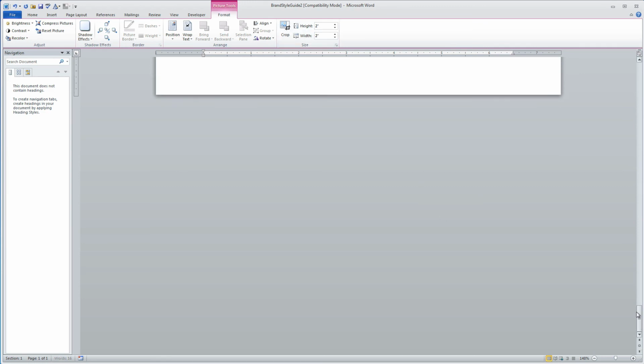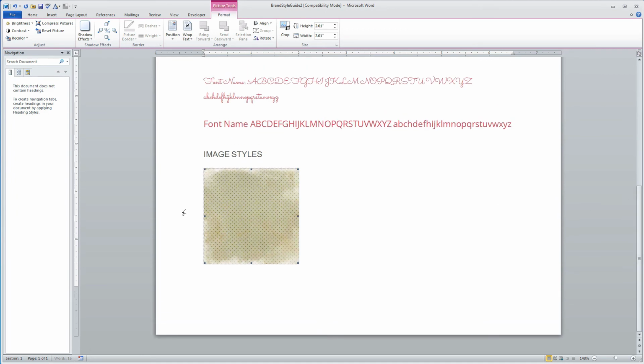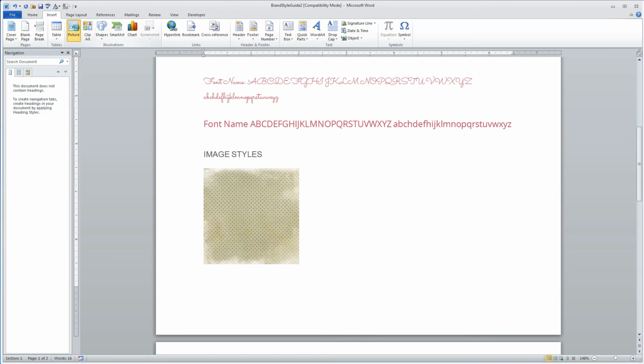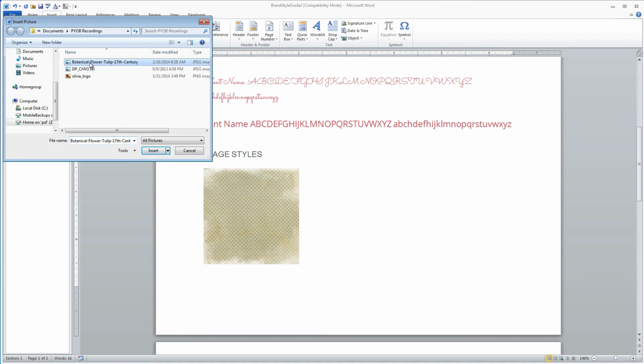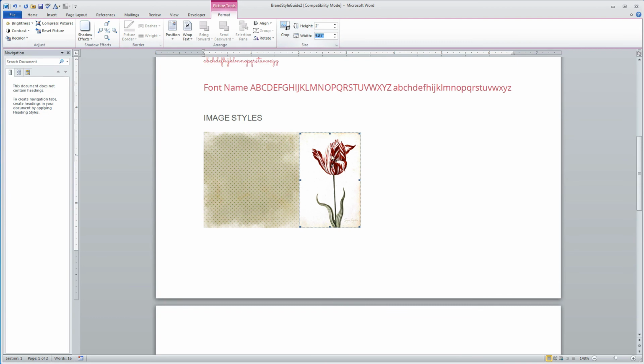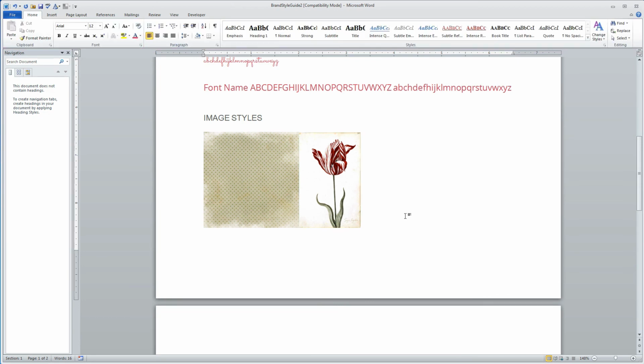Then we'll have to scroll to get to it. There we go. So that bopped that on over onto the other page. And then we can go ahead and add in another image if we want one. Do this botanical image, insert, and again it's stuck it over on that other page. So we're in our picture tools, we can just type in and crop that down, get it over on our main page here.